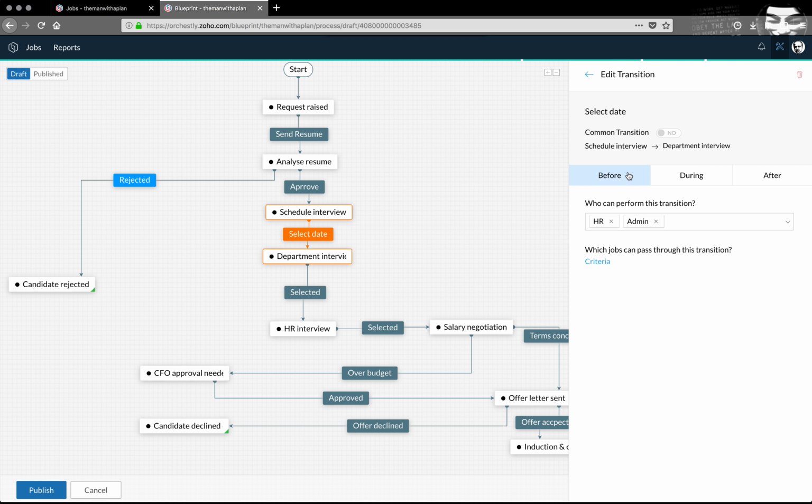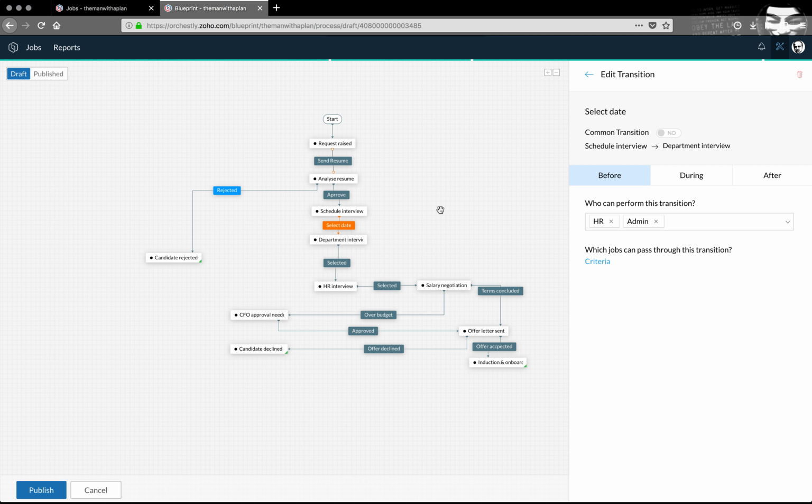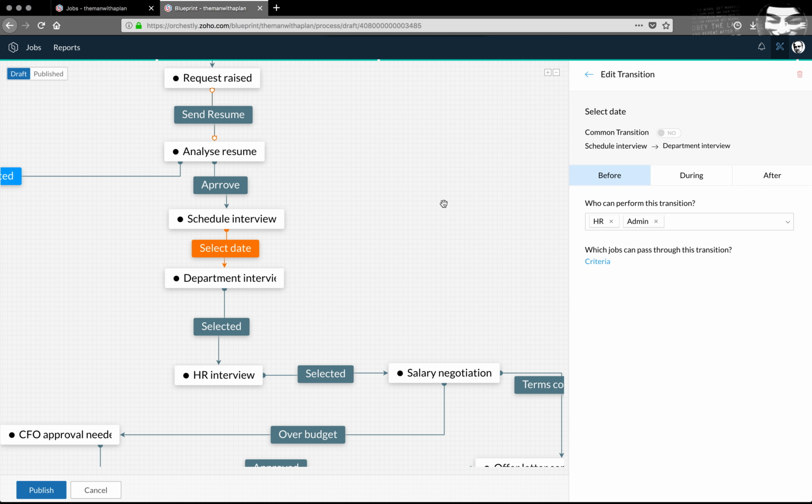So these are the three important things while defining the transition. The white boxes that you see here are the stages, the various stages that you've defined. The darker boxes are the transitions where you will define these three items: before, during, and after.